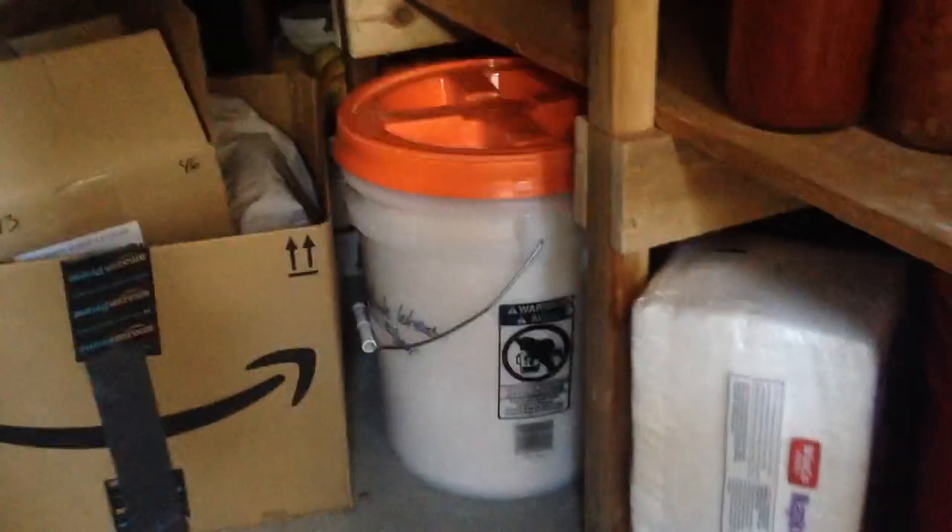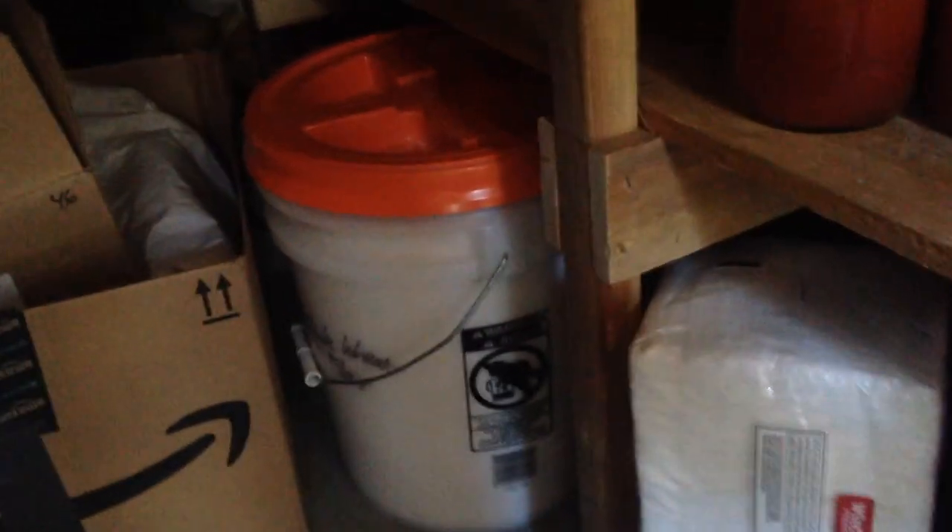Let me show you around. We do keep things in five-gallon buckets. Cornmeal, rice, our two kinds of flour and sugar are all in five-gallon buckets. Then those get measured out into half-gallon jars. You can see I have rows and rows of half-gallon jars — all-purpose flour, wheat flour. And I just write right on the jar in permanent marker, because permanent marker is not really permanent on glass, but it's permanent enough.